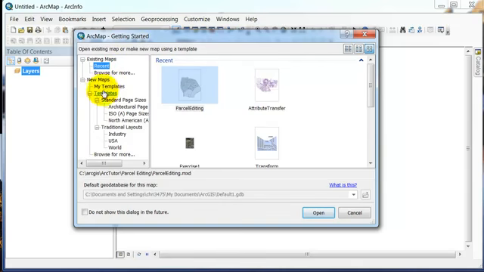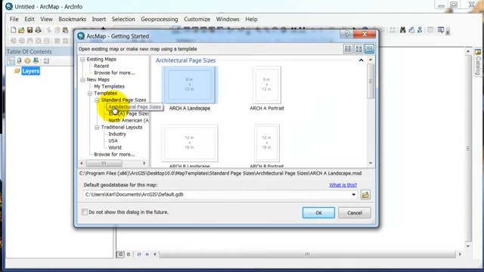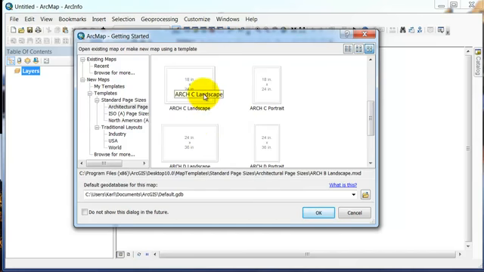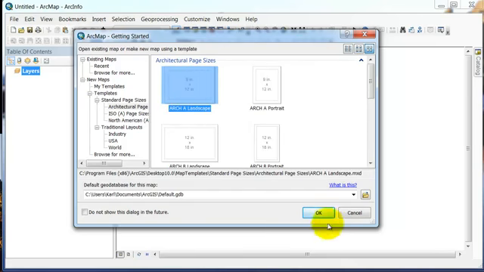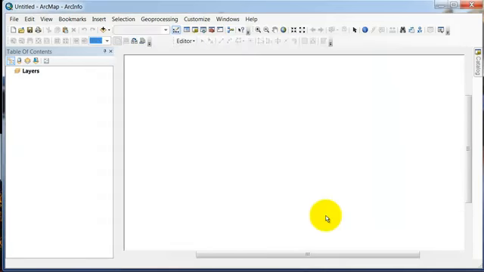For our templates, we want to just go to Size at this point. There are many different options in here, but we want to go to Architectural Page Sizes, and they just show you the different sizes of pages that we can start with. And these would be similar to, in a firm, when they produce a drawing set for a specific job. They will use different sizes. Typically they'll be using in the 18 by 24 or 24 by 36 range. We will do the Arch A landscape for now, just to keep things on a screen size so you can read the images. So we'll just hit OK there, which brings up our map.